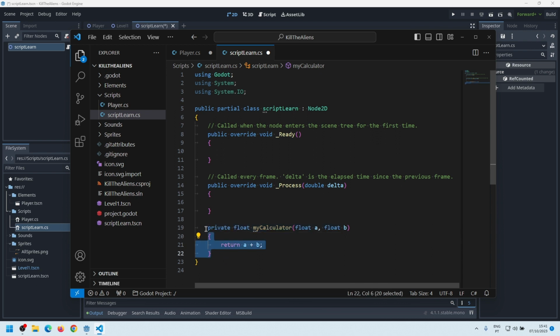In the declaration, we define the access level, private or public, its return type, in this case a float, a number with decimal places, its unique name in its mother class, and some arguments, in this case two floating numbers. The access level being private means that only within this class we will be able to access the method. If we want to access it from another script, we have to make it public.